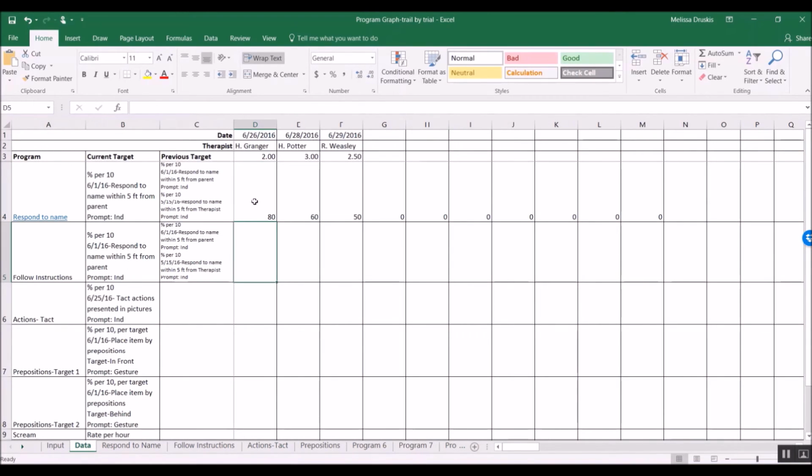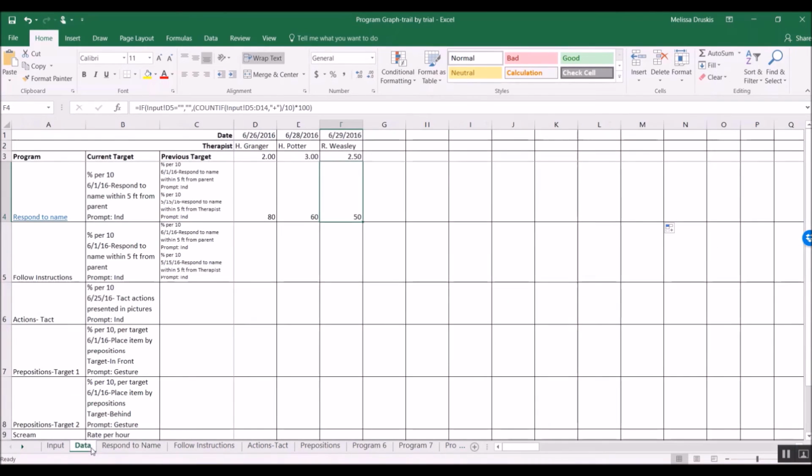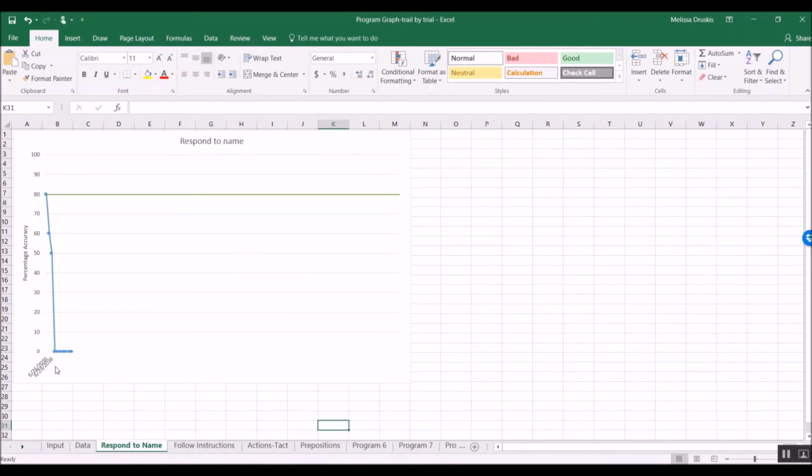So let's see, we still have 80, we move it over, these are all blank, but we still have zeros on here. So why is it doing that? It's doing that because even though these look blank to you, the graph is still picking up on the fact that there is something in that cell because a space is still something, and it's trying to graph that, and it's graphing it as 0.